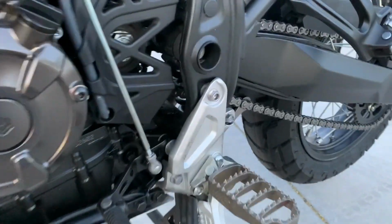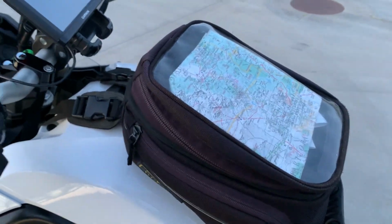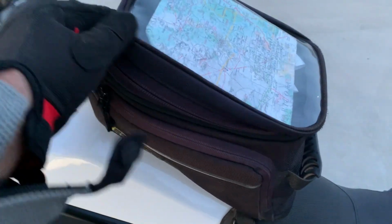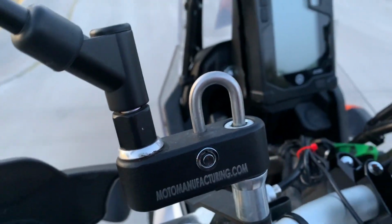So what else do we got? We have these Fly Racing foot pegs, which are gnarly. I love them. And then I threw the tank bag on, the old Nelson Rigg, and Frank can attest, these are great bags. I've had this one since the beginning of my dual sport stuff on the XR650. The bike has this kind of helmet lock here, and it's a mirror extender. I'm still waiting to get this key from the guy. He's not sure where it's at.